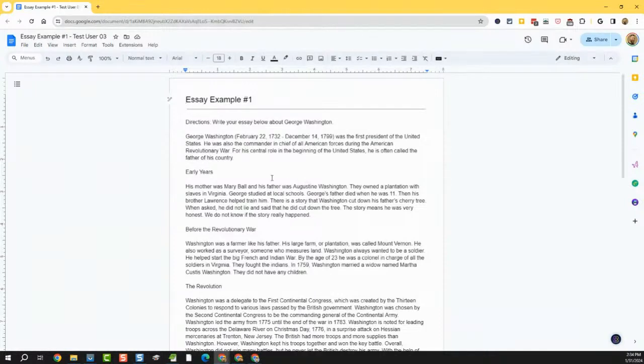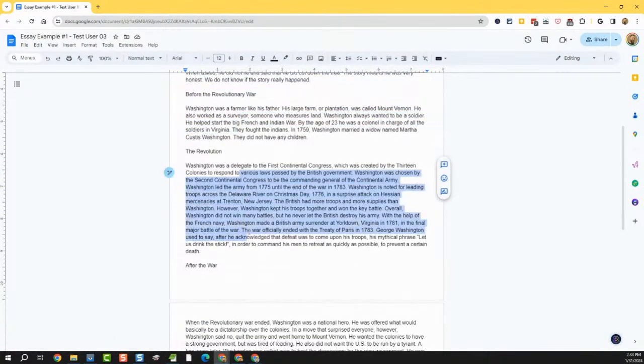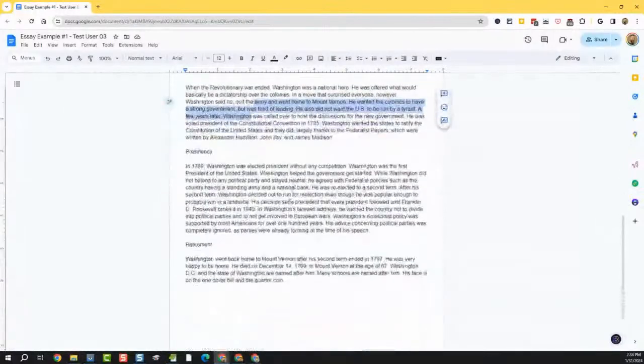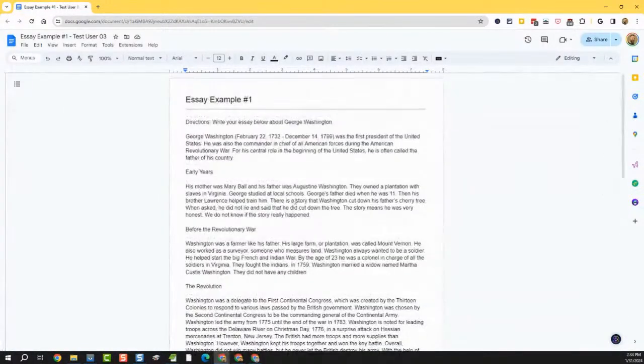Heads up, in this document, I did type the first paragraph, but then I pasted the second, I typed the third, I pasted the fourth, I typed the fifth, and I pasted the sixth. So I did paste every other one. That's what we're hoping to catch. If I come down here to Brisk in the bottom corner, I can do all kinds of cool things, giving feedback, changing the level, and so on.